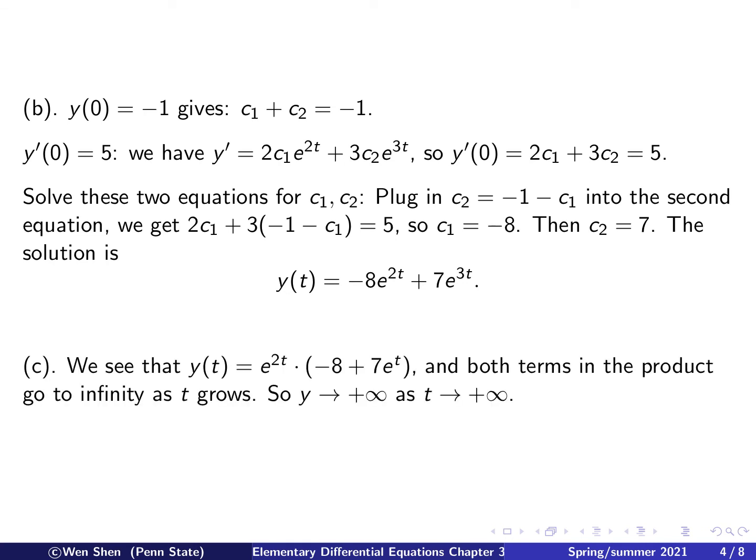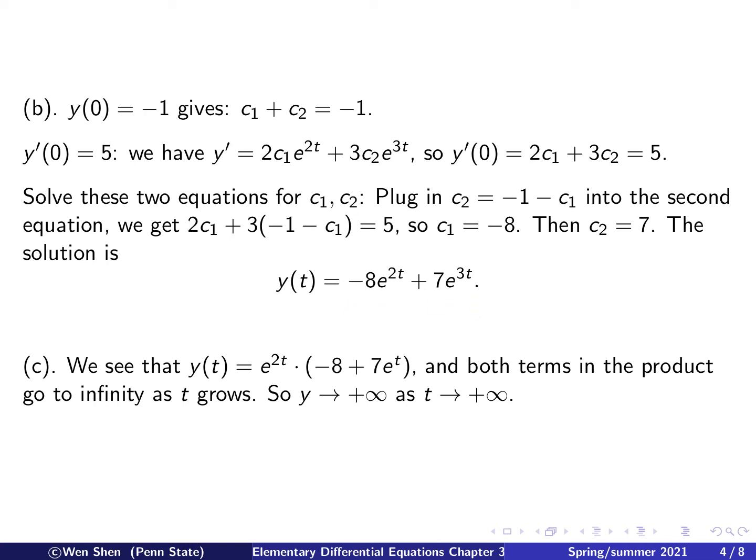Okay, now let's try to answer the question part C, that is the asymptotic behavior as time goes to plus infinity. So if we look at the solution written in this form, it's a sum of two terms. This is in exponential growth, and so is that. So when t goes to infinity, the first term goes to negative infinity, and also the second term will go to positive infinity. So what will the sum go to? So it is unclear to look at them in this form.